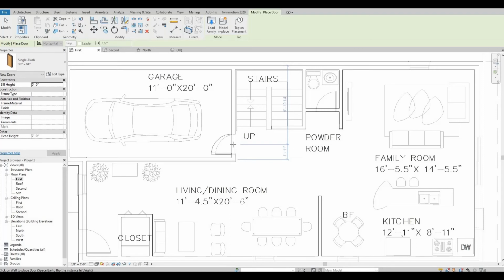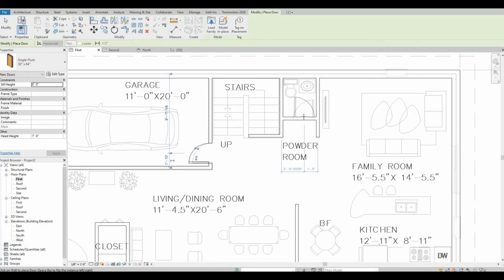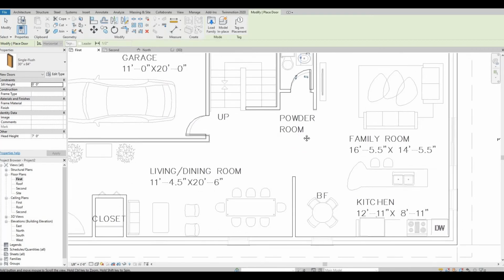Hit the space bar to change orientation, and then just move your cursor if you want it to be from the inside or the outside. Now click here. That's good. Space bar, and then click it again afterwards.